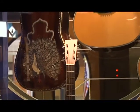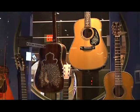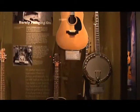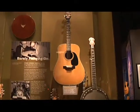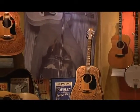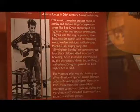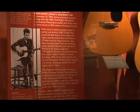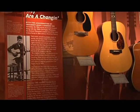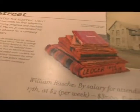The thing that sets Martin guitars apart from most other guitars is that they define what a guitar is. And they've been used by virtually every artist that plays guitars that you can think of, from Jimmie Rodgers, the father of country music, to Lester Flatt and Earl Scruggs and Elvis Presley, Neil Young, Crosby, Stills and Nash, Paul McCartney and John Lennon, and George Harrison, Tom Petty, John Mayer. If you can think of anybody that plays acoustic guitar, it's probable that they play Martin guitars.